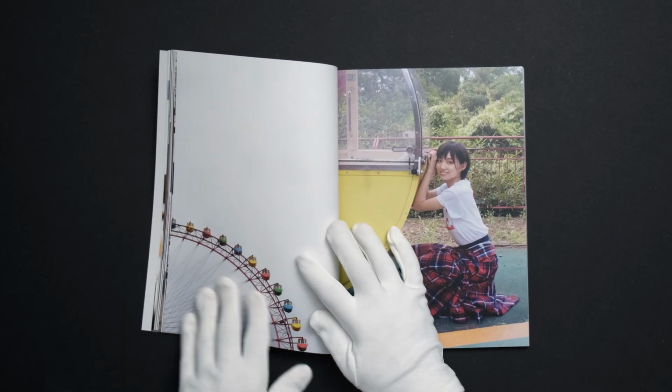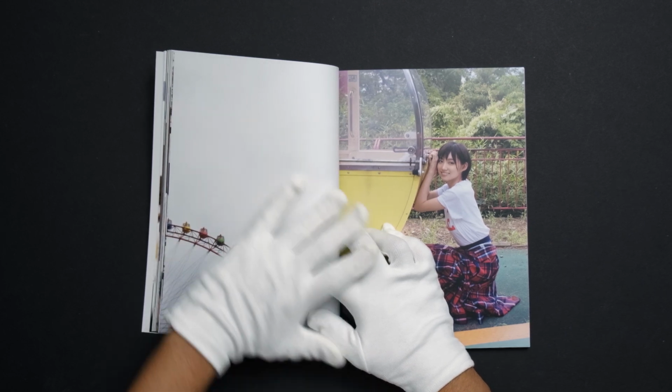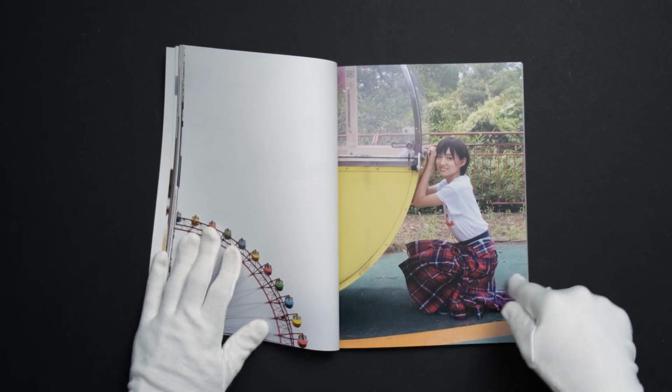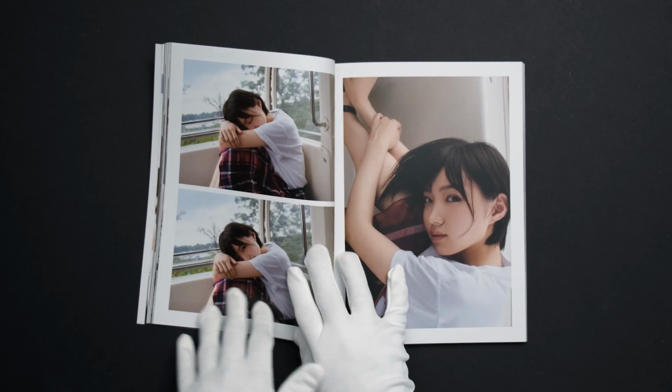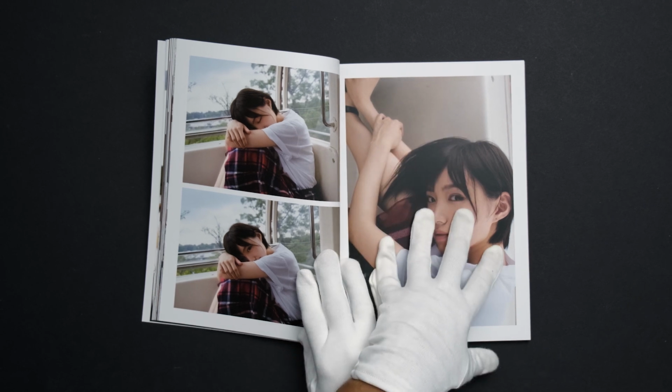It kind of feels like, oh hey, we also have this image, I really like it, let me just add it in there afterwards. Now this one helps build out a little bit more of a story. We have this Ferris wheel right here, kind of setting up, okay, there's a Ferris wheel in a big environment, and then we have her right here next to the carriage where the Ferris wheel is. It's where you go inside. And she's over here posing right next to it. And we move on to her inside of it.